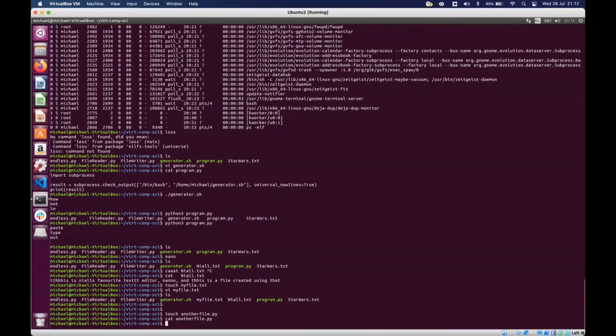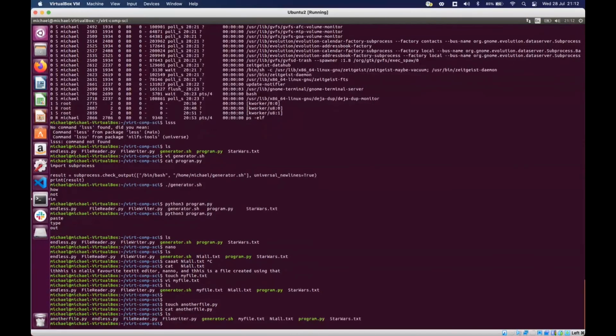Now, here's another question for you. So these are files, right? The other major construct we have in your system for storing data would be a directory or a folder. Does anybody remember a command for creating a folder on Linux? And here's a hint, you can't use a text editor for this.